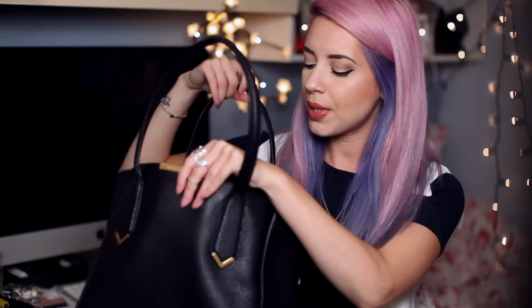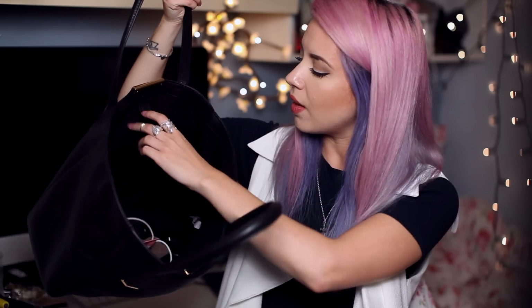At the back it just has a zip compartment for your bits and bobs, and really spacious bag, which I kind of need. And then there are compartments for like your phone, and I also put headphones and stuff in there. And I like this because you can wear this on your shoulder, because a big bag I'm going to fill it up with crap. So when I first got it I could wear it, you know, bend your elbow and wear it there. When I actually use it and I have my phone charger, food, drink, umbrella, just crap, I have to wear it on my shoulder because it gets a little bit heavy.